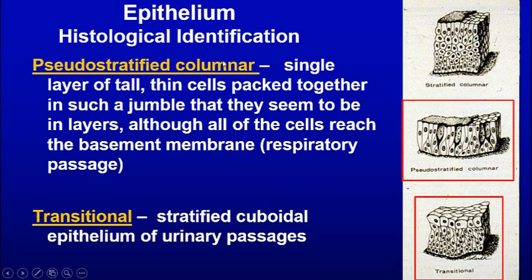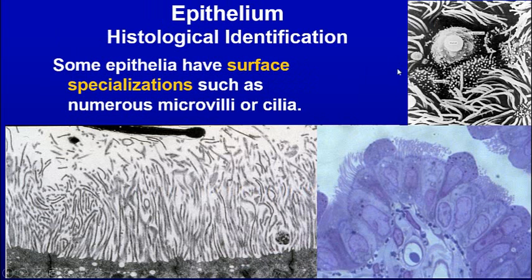There's also pseudostratified columnar, and those are cells where all the cells touch the base, they don't all touch the top. It looks like it's stratified, but it's really not. And then there's transitional, with its big cells on the surface that can lay open and the cytoplasm unfolds, the cell membrane unfolds, I should say, as the cell stretches, and that's transitional, and that's associated with the urinary tract.